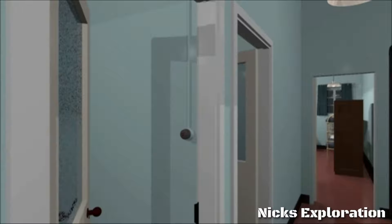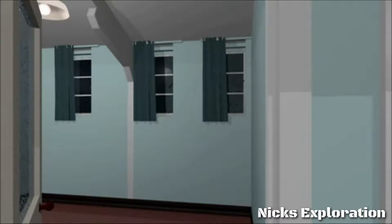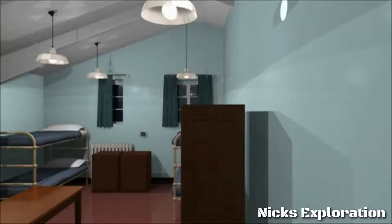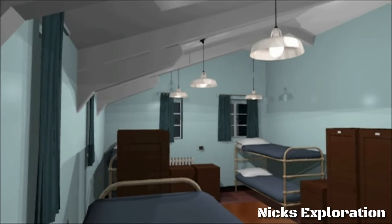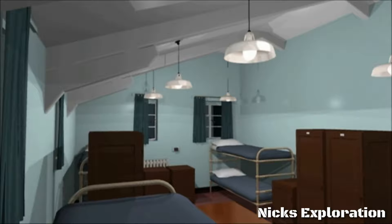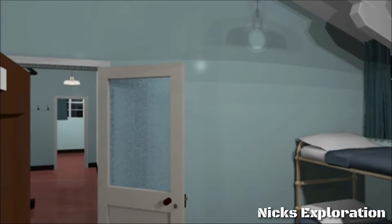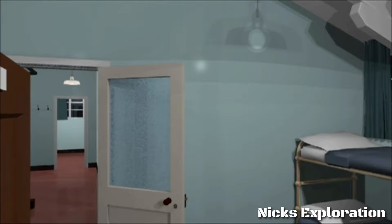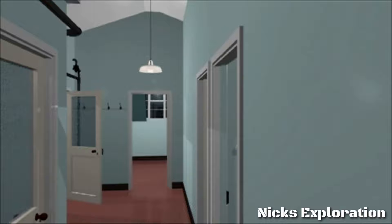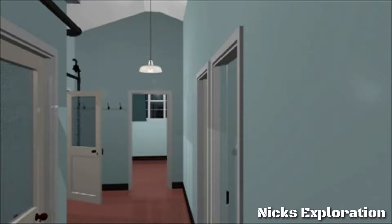The living accommodation in the huts consists of two small rooms in the centre: this one usually occupied by a corporal, and the second with only two beds for airmen. The main living areas for airmen are at either end. There are two rooms in each hut similar to this one. They all have the same basic furnishings — standard RAF issue for airmen in the 1950s. This simple accommodation was home to a great many airmen in the early years of the Cold War, between 1952 and the early 1960s. As most people worked shifts and Bempton was a small station, there was not too much bull, so in reality the rooms were rarely as tidy as they are portrayed here. The other room, very similar to this one, is through the door at the far end of the hut.